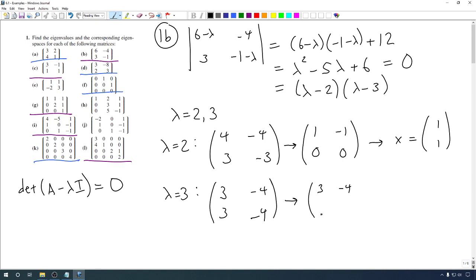Of course, if we do row operations, we can cancel out that row. The first row doesn't really simplify. Y here is our free variable. We can pick something for that y and solve for x. Since we know we have a 3 here, let's go ahead and pick 3 for y, so we don't have to deal with any fractions. And then if we solve for x, we get 4. So this is a basis for our null space for this matrix, which means that it is a basis for the eigenspace corresponding to 3.